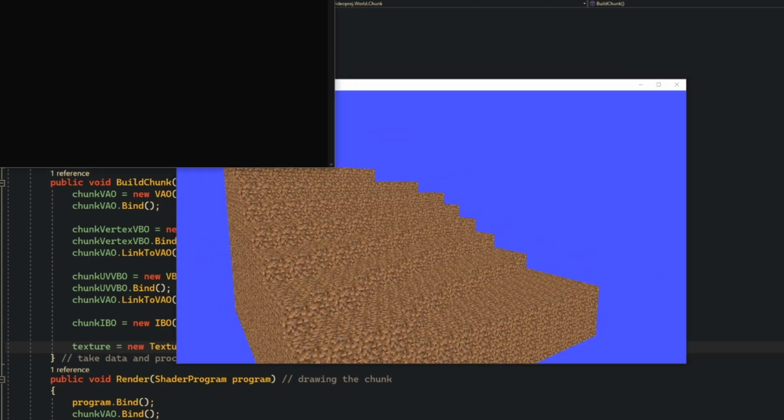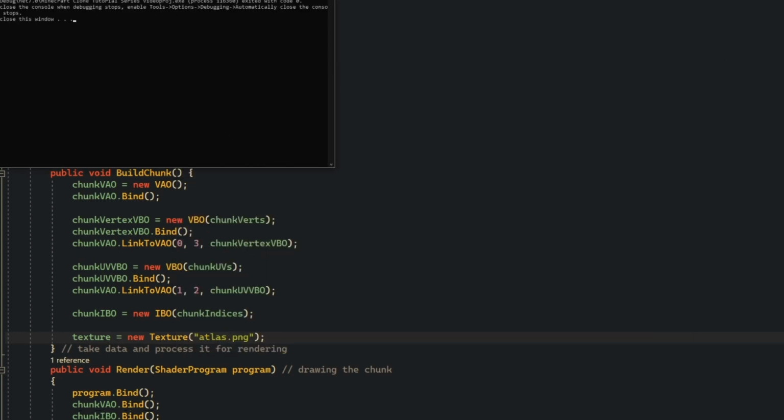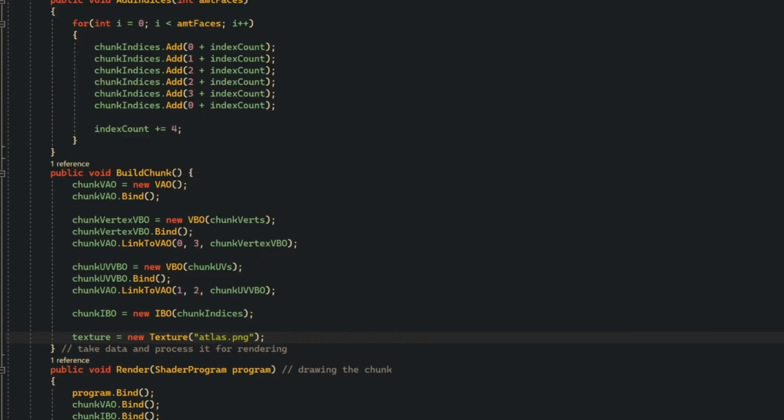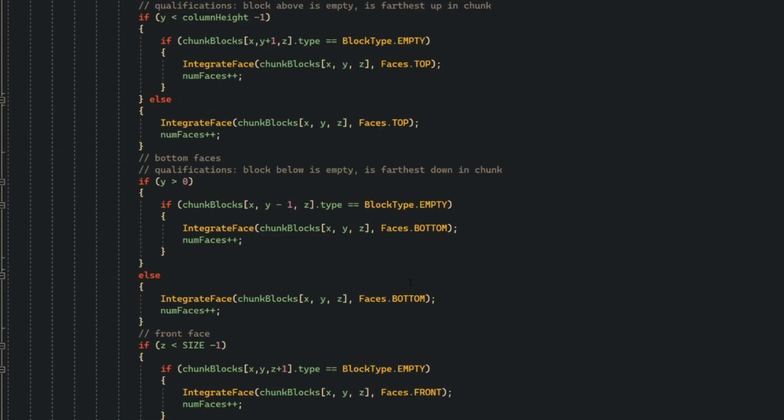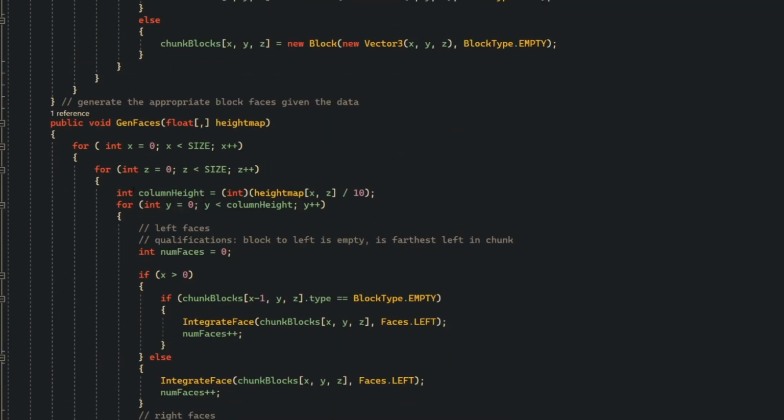Cool stuff. Now we have to add grass, and for this we have to fix a couple errors before we do this. So in the chunk, what I did by accident is I actually only looped through the column height, which is the height map height. This is not accounting for any empty space at the top. So I'm going to change that a bit. I'm going to just get rid of this completely, and I'm going to just change this column height. So we're looping through all of the Y positions up until the height of the chunk.